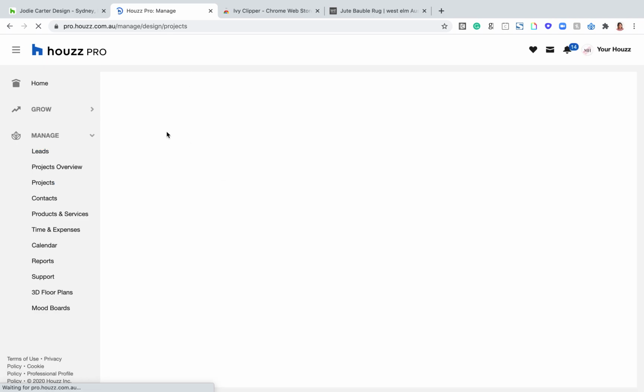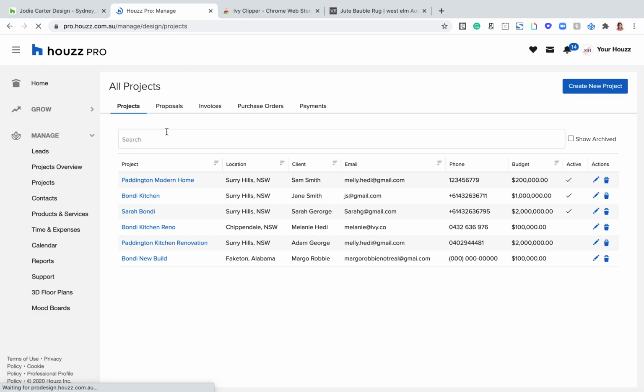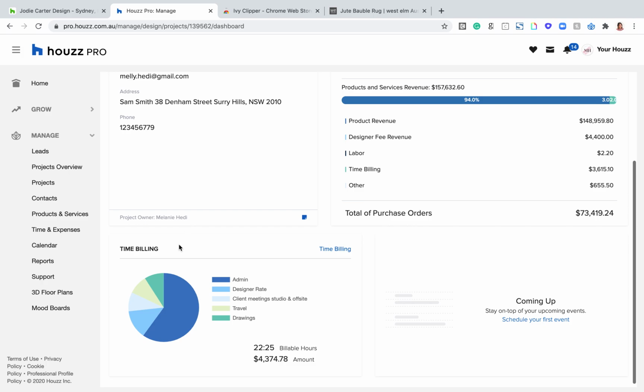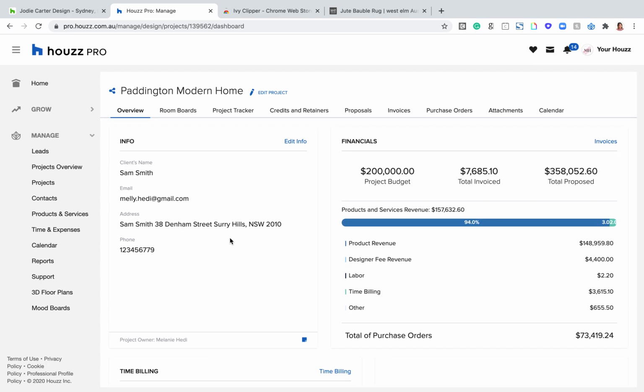And it's going to take us to the list of active projects that we're currently working on within Houzz Pro. So you'll notice over here, you can always archive a project once you're done with it, close it out. So this is the list that I've currently got open. So once again, when you convert that lead to a project, it would appear here in your projects list. So I'm going to click into a project. So when we click into a project, you'll see the initial dashboard for this particular project only. It's showing you some basic financials and breakdown of what's happening with the project right now.